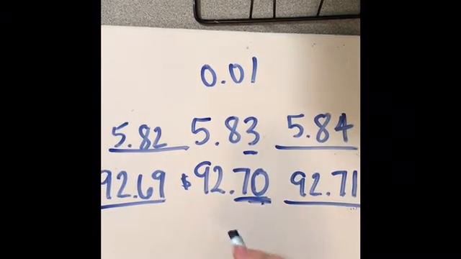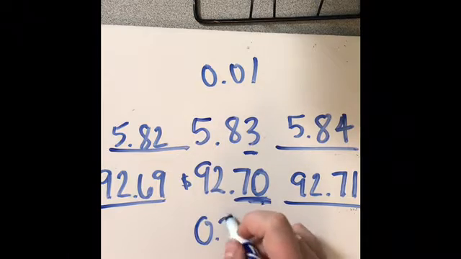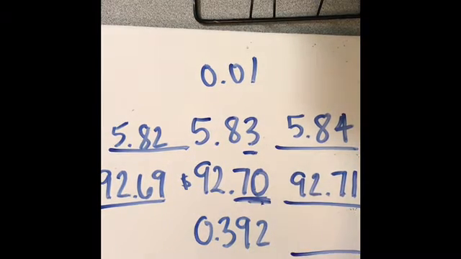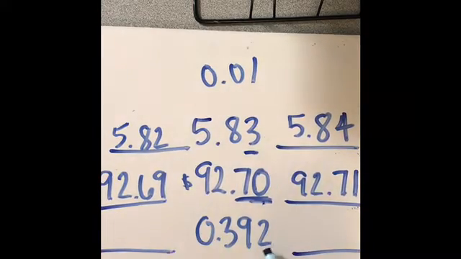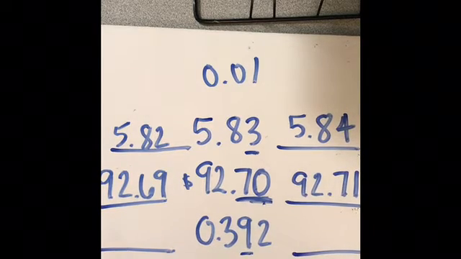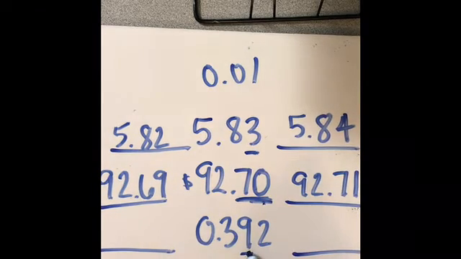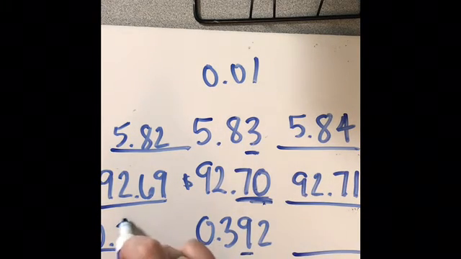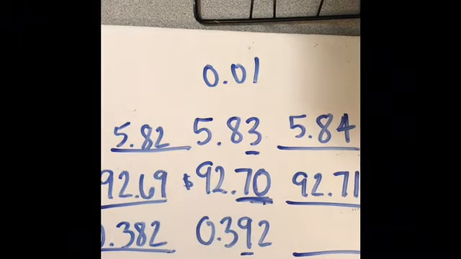Okay, and then finally we have 392 thousandths. You need to think of a hundredth more and a hundredth less. Let's do less first. So first we got to find the hundredths place. Go ahead and underline it if you haven't. So we think, what's 1/100th less than what I currently have? So instead of 392, it's 1 less, so 382 thousandths.